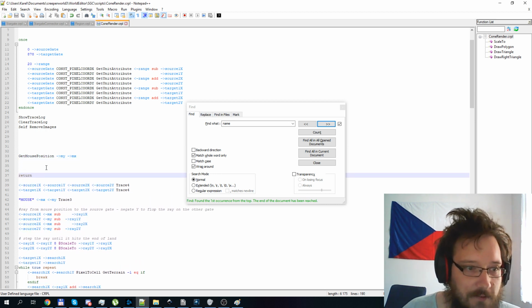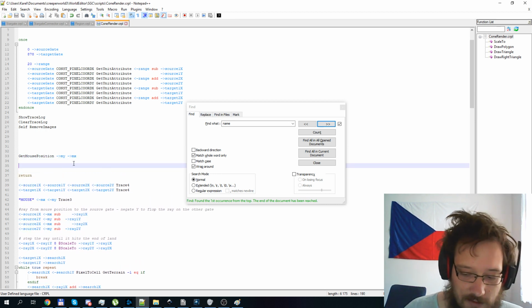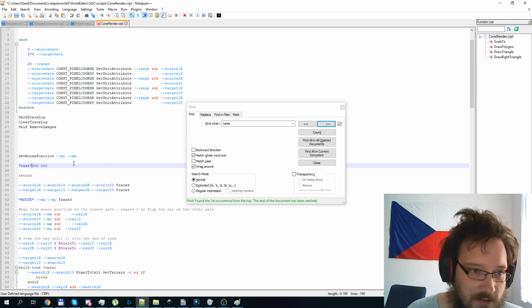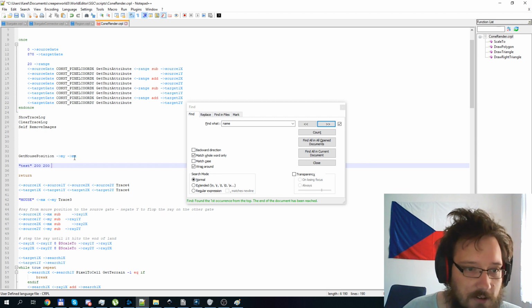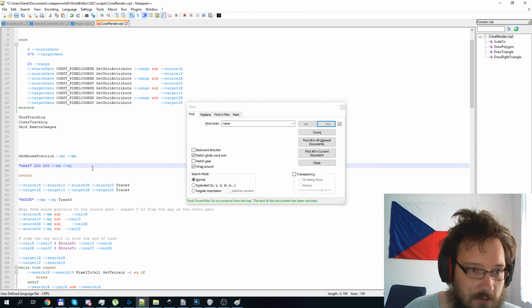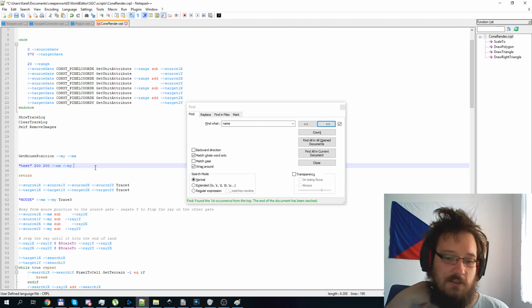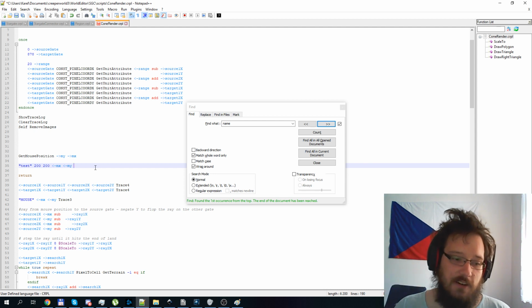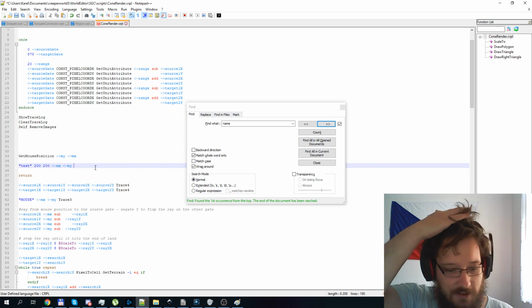Very simple. So I get coordinates like 200, 200, let's just call it test. And then I get the mouse position X and mouse position Y as the second coordinate. And the third coordinate, I need something that is on the right angle with the previous one.